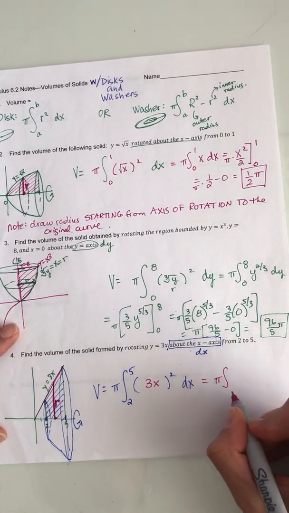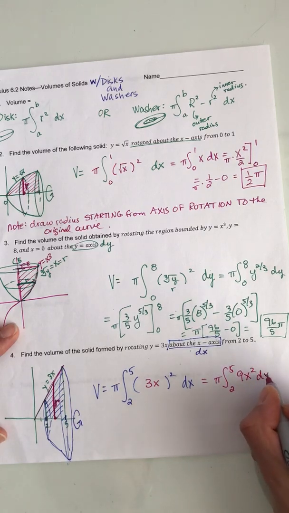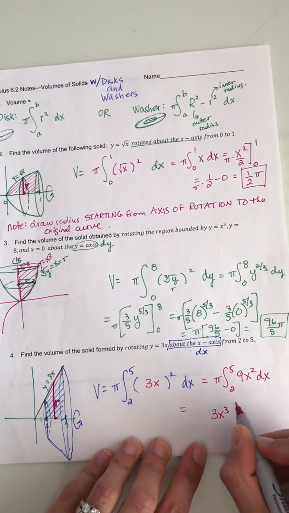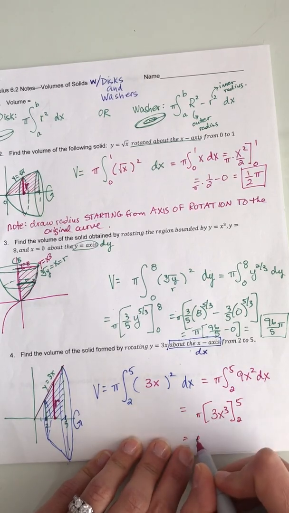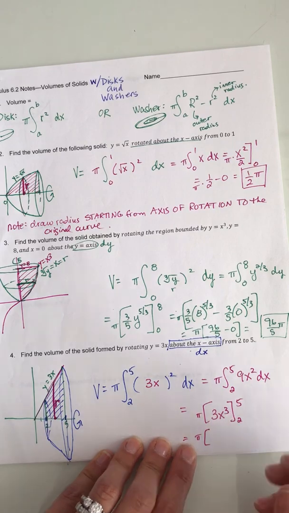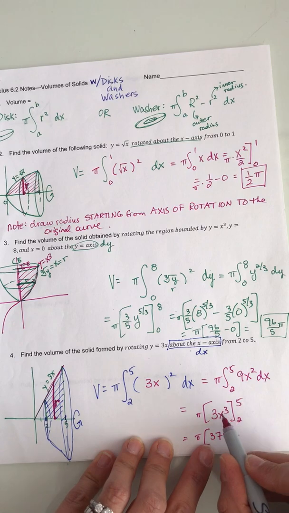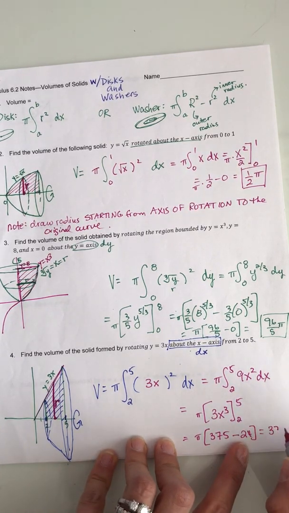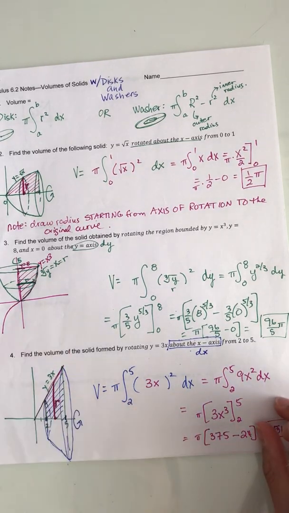And so you start solving. You've got pi integral 2 to 5 of 3x quantity squared, which is 9x squared dx. You anti-derive 9x squared and you get 3x to the 3rd power. And then you crunch your numbers. You get pi. Let's do FTC. Plug in a 5. 5 cubed is 125 times 3 is, I believe, 375. Minus 2 cubed is 8 times 3 is 24. So this is what? 351 pi is the answer to the volume of this solid.